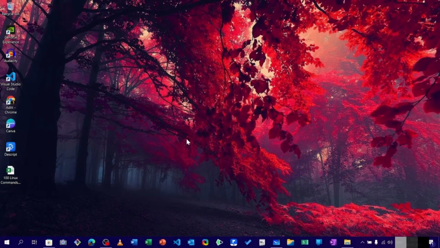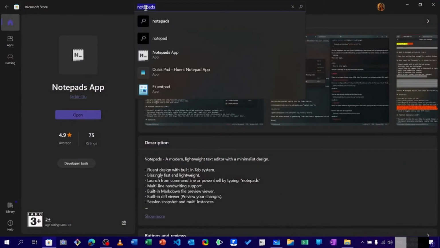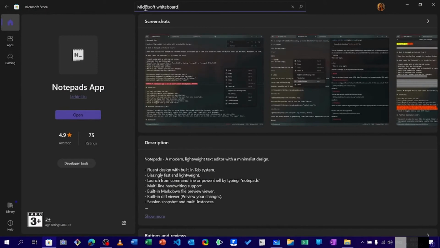So now the next application is called Microsoft Whiteboard. Okay, this is basically useful to teachers, or suppose you are giving some presentation and all, or teaching students online, then this application will be very helpful to you. I'll just show the application in the Microsoft Store. So just type over here Microsoft Whiteboard. Okay, so when I click enter, it will show the application icon over here.